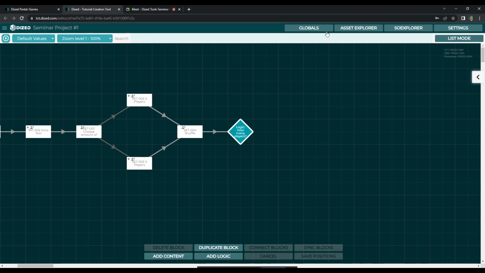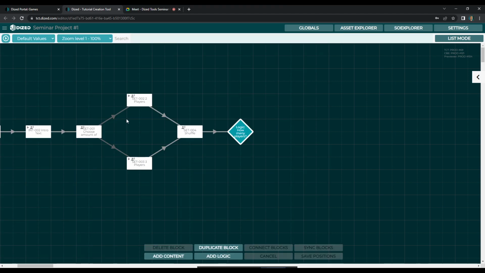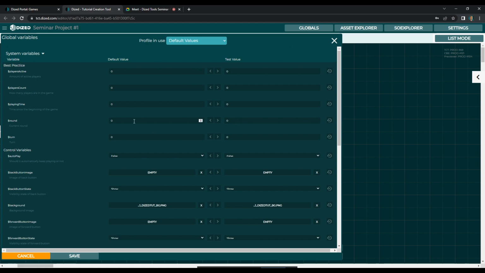Now, we took a quick look at the globals menu last time, but now I'm gonna take a bit closer look. So let's open this up. These variables are basically containers that save data. For example, in this tutorial, when you choose the amount of players, if you choose 2, we need to save it somewhere. So we save them in variables. We have the default variables here that we have created beforehand for every project. These are the default things you can see in every project and every game.